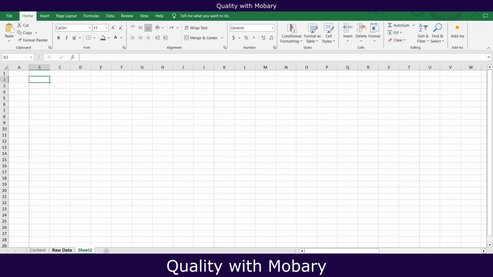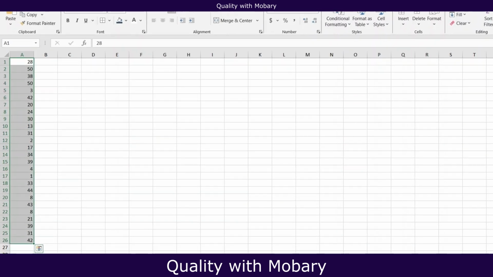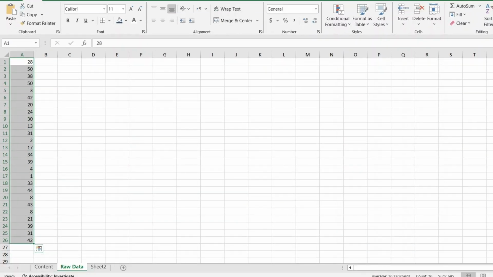Let's move forward and cover the columns, the rows, and how you can work your way through them. So let me quickly create a worksheet here. I'm using the mouse here to select the data, and all I'm going to do is put the cursor here and then drag it just one cell below. Then Excel is going to drag the whole data set down one cell. And then let's create a random data set.